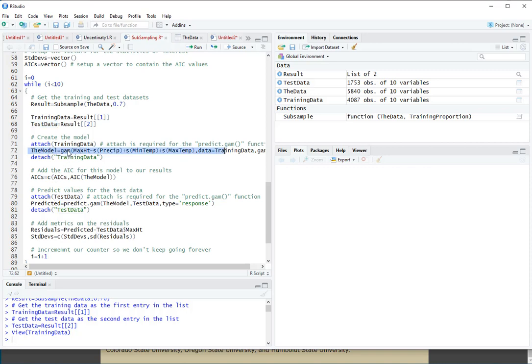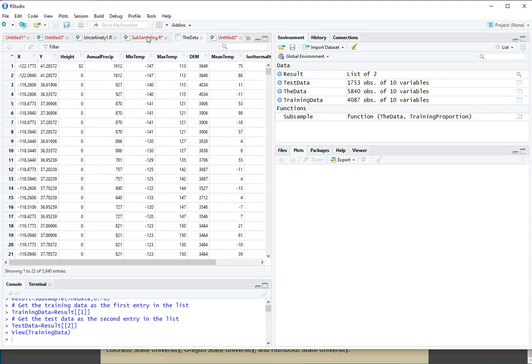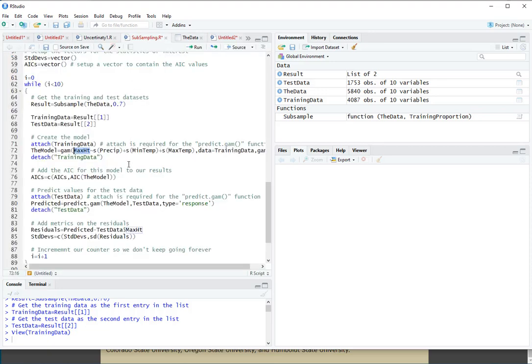Now, in later versions of R, I haven't needed to attach and detach, but I've left that in because with the older versions, you'll have to attach and detach the data for R to see the predictor variables. And of course, the predictor variables have to have exactly the same names for the columns, otherwise it's not going to work. And you can see that we're training here, we're testing here, so that's our prediction. Now we do have to change a couple things here because notice this is max height, and we also have to check our covariates and make sure the names are correct. So here I've got height instead of max height, so I'm going to go ahead and change that to height. And anywhere else I need to change that?